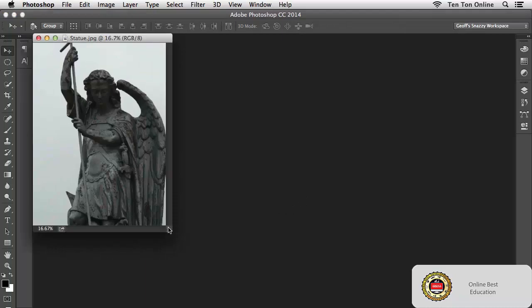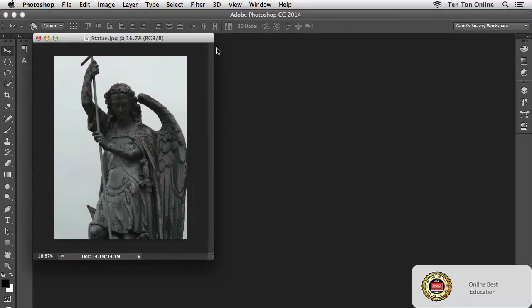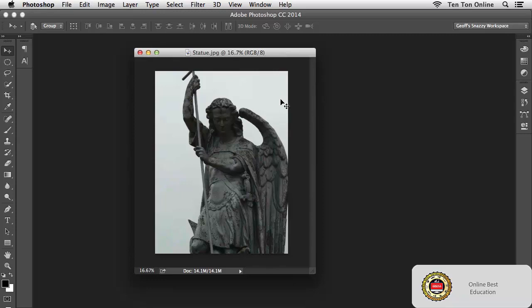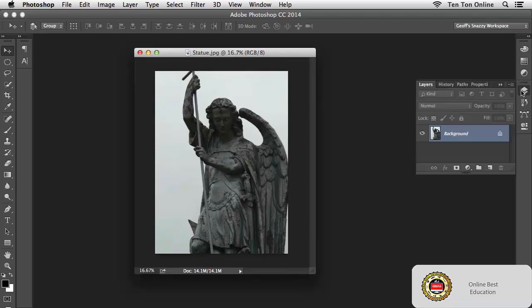We were out for a drive, I think one Saturday or Sunday afternoon, and happened across this really cool statue, so I took a quick photograph of this. As a matter of fact, this is going back a few years. But in any regard, here we go. Here's our photo. Now, I'm going to go and head for my layers panel over on the right-hand side.